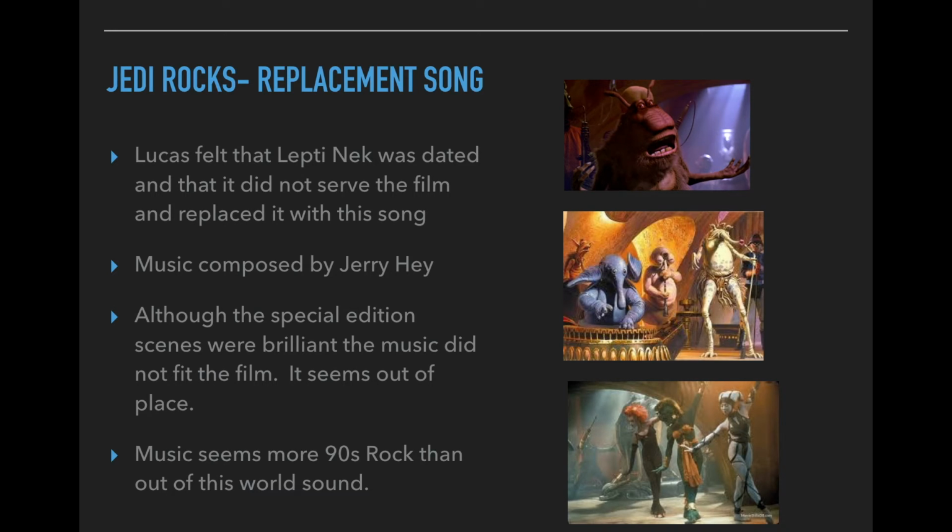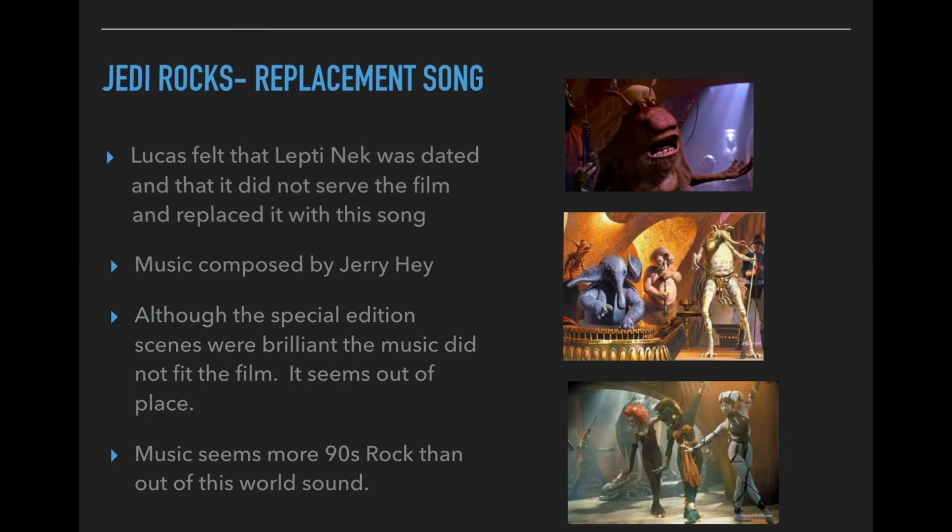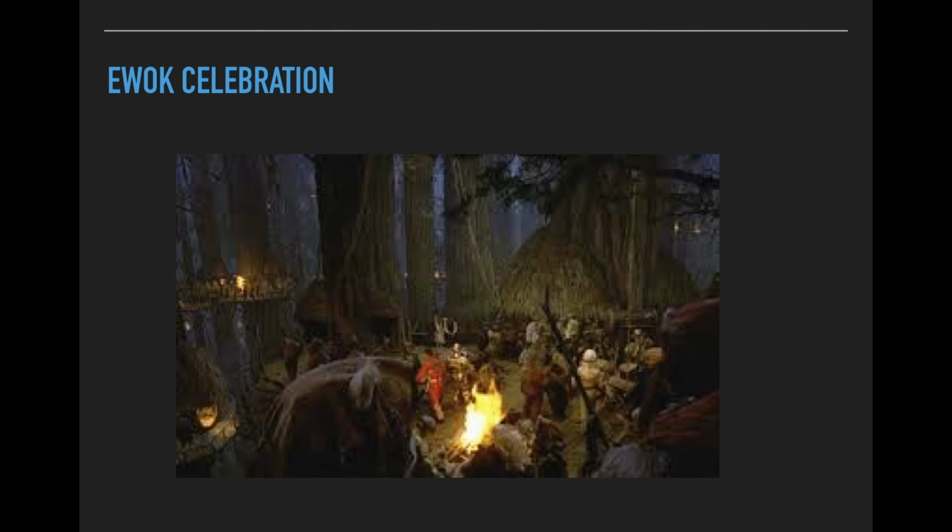So that is the song. Let's go to the next source music. Again, it's in Return of the Jedi. Now, the Ewoks, their leitmotif has a very primitive sound. The orchestra makes a lot of primitive sounds, and obviously, them being a primitive pagan tribe, their music is going to be very primitive with primitive drums and singing and everything.